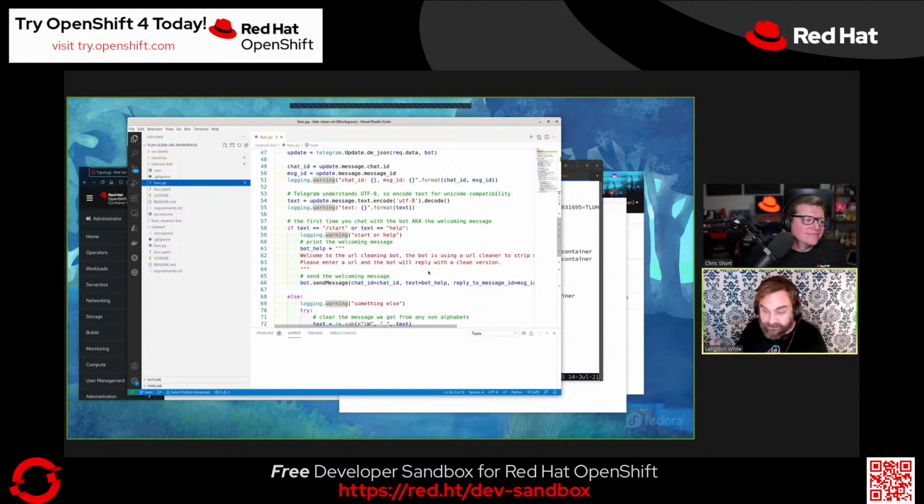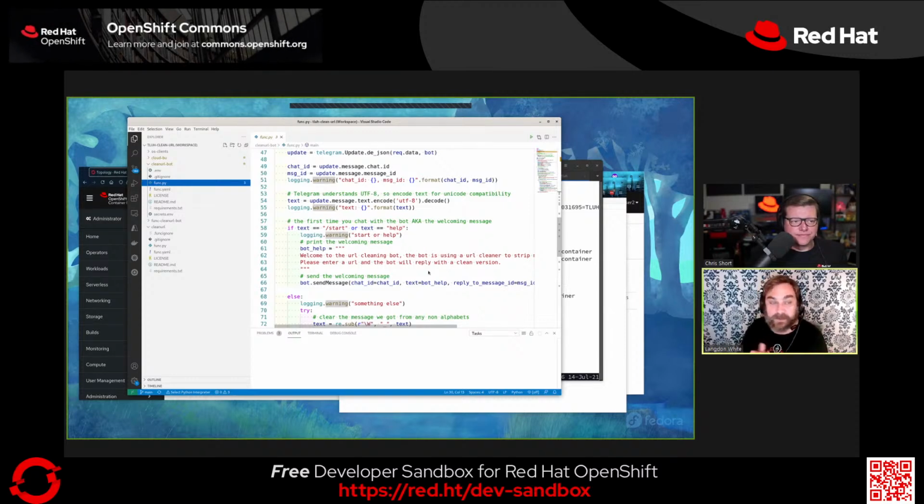Obviously, with the Telegram bot, both the good thing and the bad thing is that you can't run it for somebody else. All these bots aren't out there running that anybody can use necessarily, but you can go run it yourself on your favorite OpenShift instance. One thing that I haven't done a lot of experimenting with, but I think you might be able to do, is run it in Podman. I don't know, it would be interesting, but it doesn't give you any of the capabilities that OpenShift would in this case, like the auto scaling right off the bat. So it's not quite the same, but at least it's something.